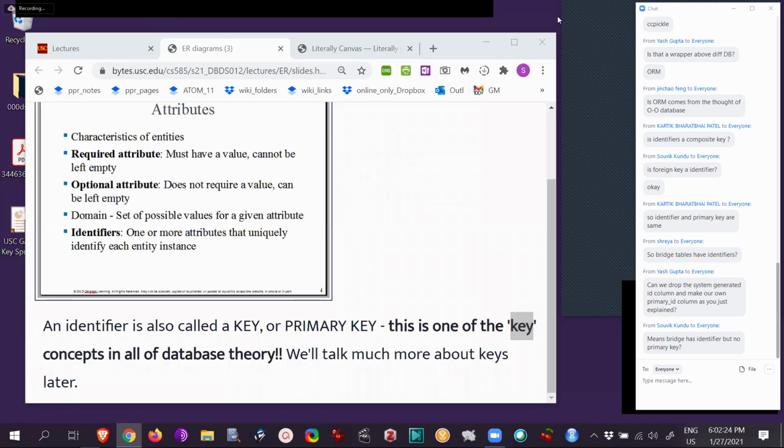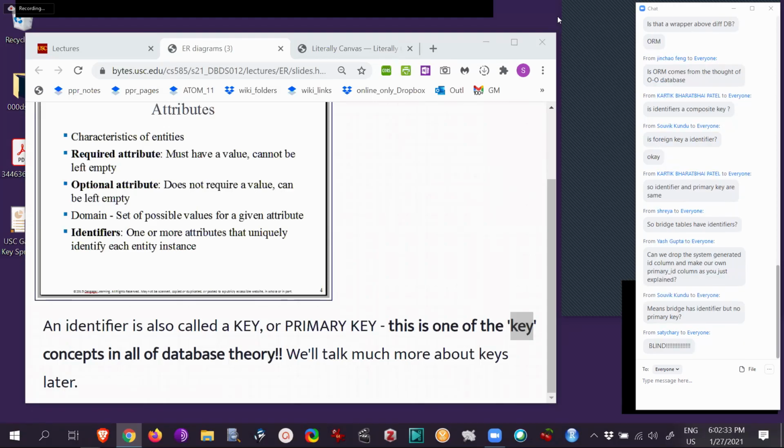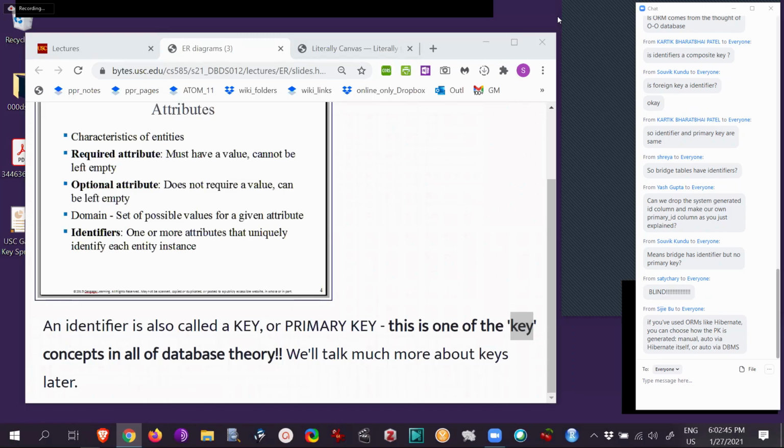The important idea is to make primary keys blind. Blind means no one can guess your primary key for any reason at all. Like I said, if you're next to me and we both got bank accounts issued, I cannot take my bank account number, add 1, and think that's your bank account number, because the account numbers are completely randomized. It's very important. If you use ORMs like Hibernate, you can choose how big your name is.